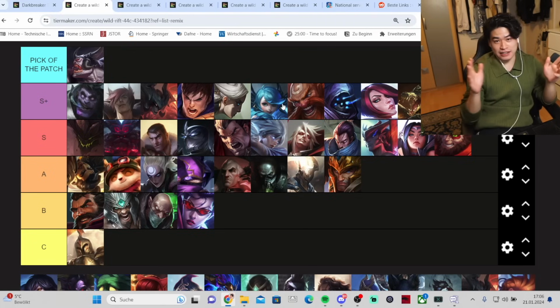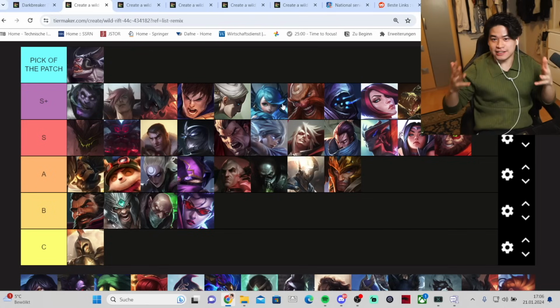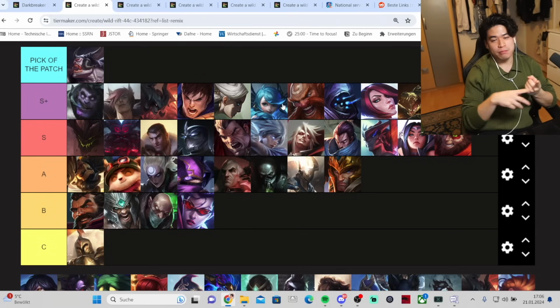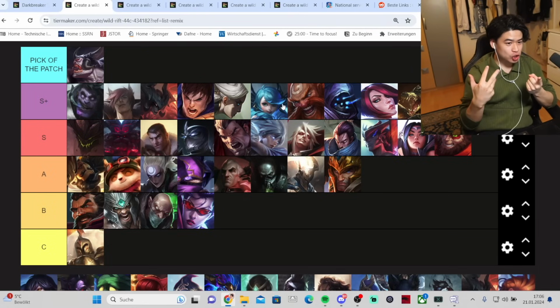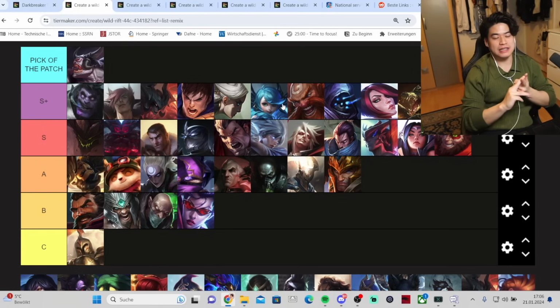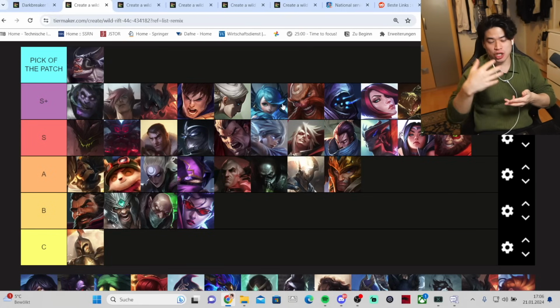Pick of the patch: my man Cyan, and any tanks. Tanks are super OP right now because of Heartsteel and Titanic Hydra. Heartsteel is an excellent item for tanks because it provides you with bonus HP damage, or bonus HP scaling damage, and bonus HP stacking ability. So Cyan, who has the passive to stack HP by killing minions, can stack even more HP by damaging opponents.